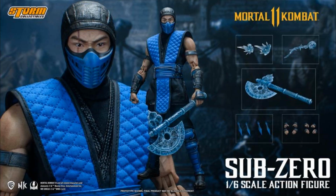How about Storm Collectibles? Sub-Zero. And this is obviously a 1/6 scale, which they've been doing of the Mortal Kombat line. 1/6 scale Sub-Zero. And all in, $250. It's not too bad. Big open joints on the inside of the elbow. Yeah, that's real exposed. It's probably superposable. Well, I'm guessing that's going to be a fully double jointed elbow, which it should be for posability purposes. It's not a bad head sculpt. Of course, the mask, as far as I know, does not come off. It'd be nice if you could pull that mask out because, you know, they had weird faces. So $250 from Storm Collectibles, 1/6 scale.